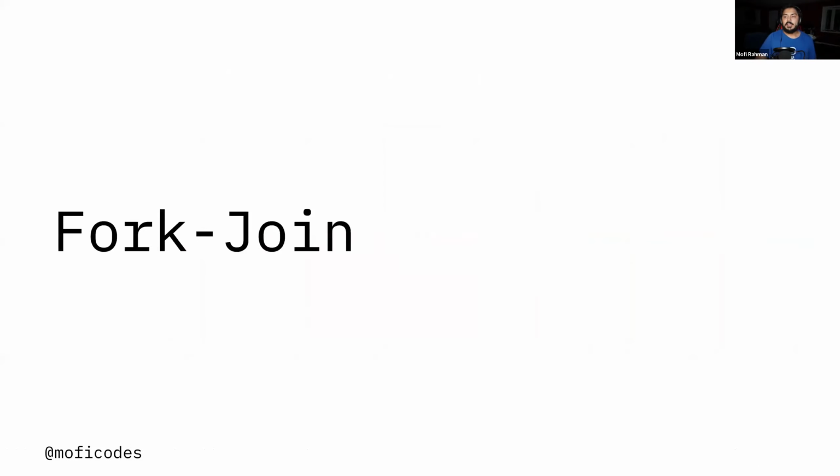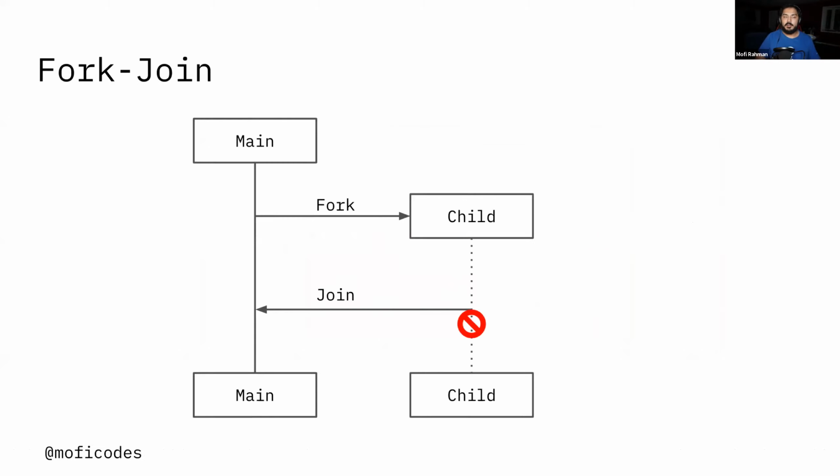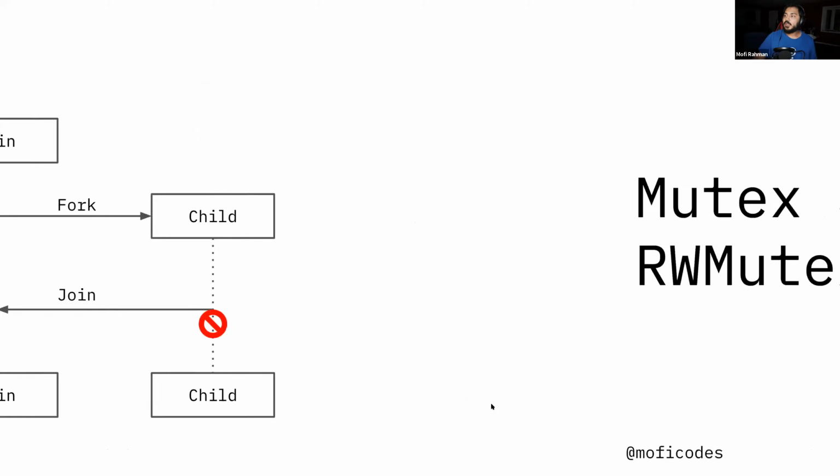So I just used a term called fork join. What does that mean? Fork join is the idea that you have a main thread of execution. You create a new Go routine that forks a process, kind of like the old Linux term of forking a process. So you have a child process. Process is not the right word here because it's a Go routine, but you can imagine it as a process that is doing its thing. At some point, this child finishes its work and then joins back to the main thread of execution. And this child ceases to exist whenever it's finished doing its work.